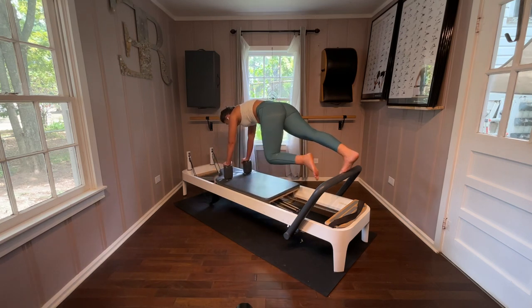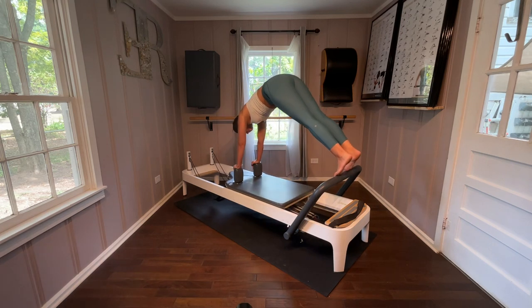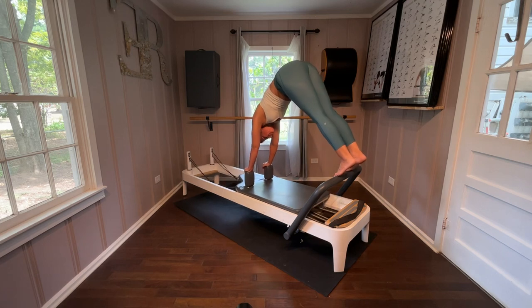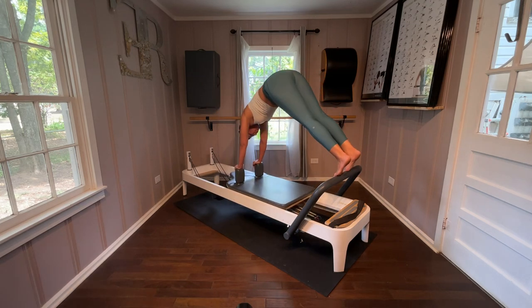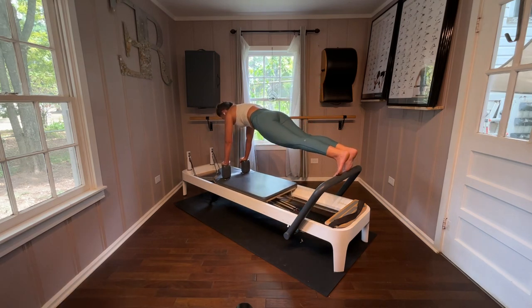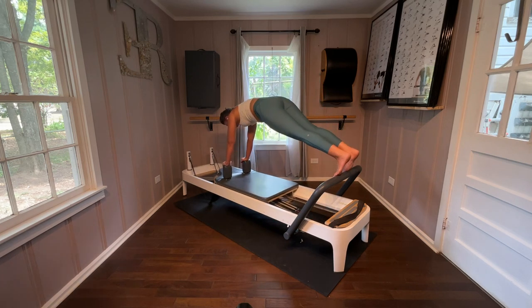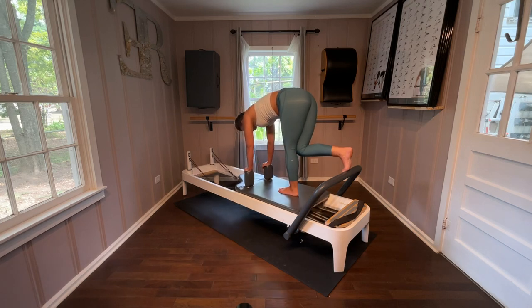Bring that foot on the bar. And then from here, pike it up. Plank it out. Pike it up. All the variations of planks and pikes you can do. This one would be a high version of it, with the hands on the shoulder stoppers and the hands on the bar. You could always do this on the carriage and on the side of the reformer there. Find the plank. One foot goes on the bar or carriage. You bend down all the way.